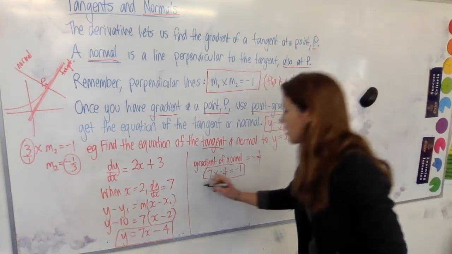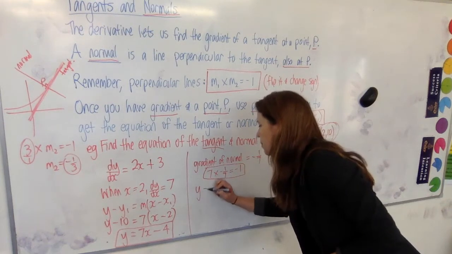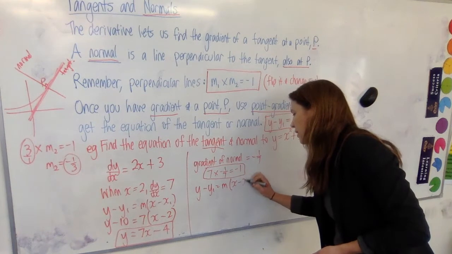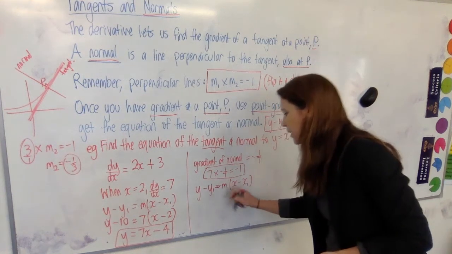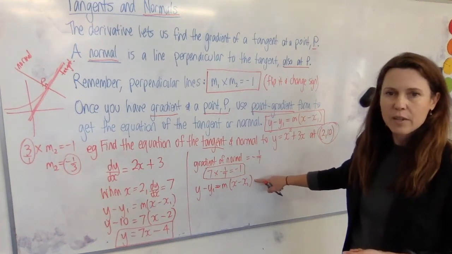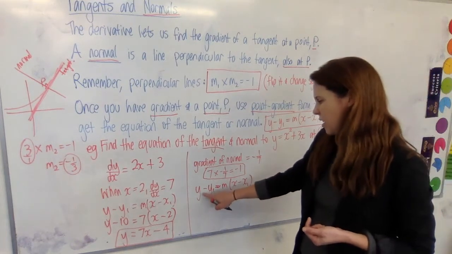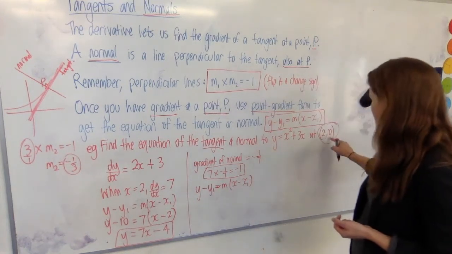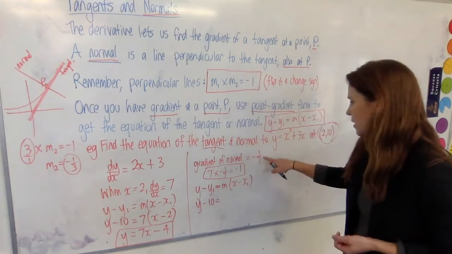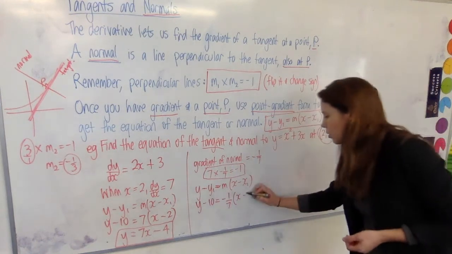Okay, so now I need to just throw it into this same formula, y minus y1 equals m outside of x minus x1. Now, you'll notice I'm writing it down each time because I'm being really clear about what I've done. And also, if you write this every time, after a while you'll remember it and you're not going to forget it. It also just helps to make sure you haven't made any mistakes. So my y1 is still 10. And here my gradient is now minus 1/7 and x minus 2.